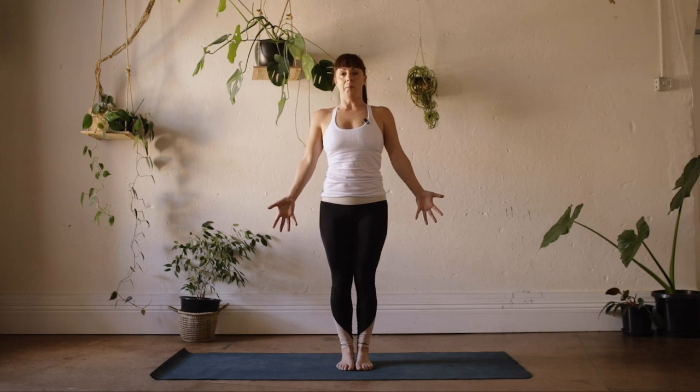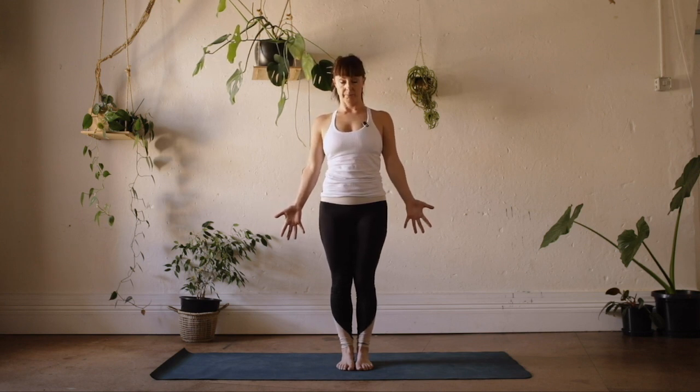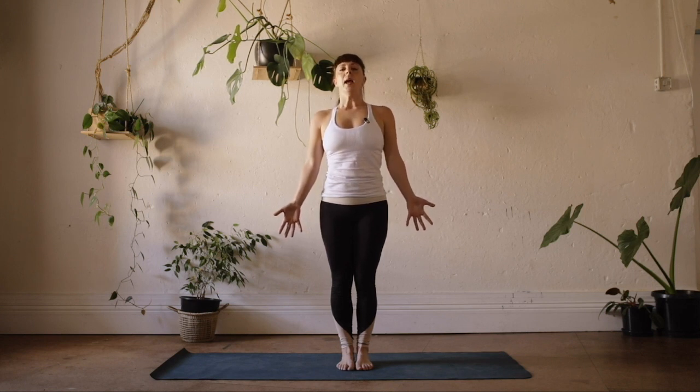Shoulder blades are on the back and the shoulders are resting down. Palms are facing forward. Lift the crown of your head up. Draw your chin in slightly to feel the back of your neck long. And just notice if your tailbone moves forward again. Send that down. That's it. Exhale fully.